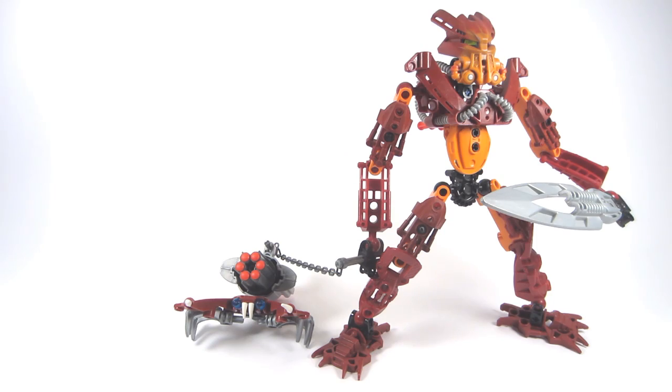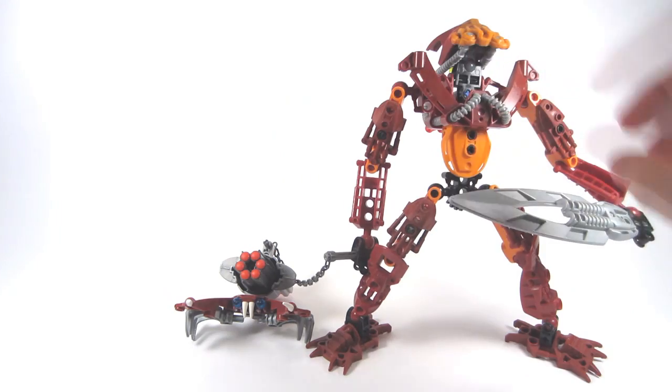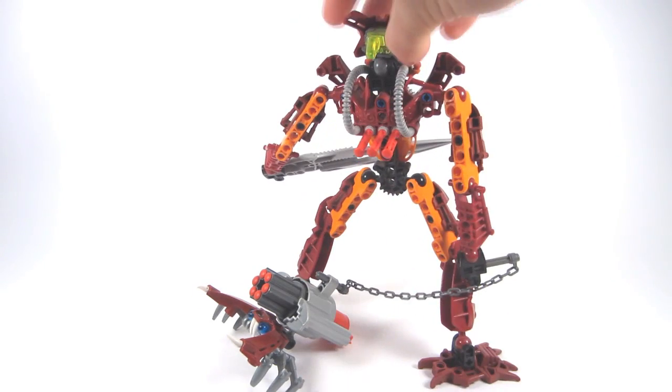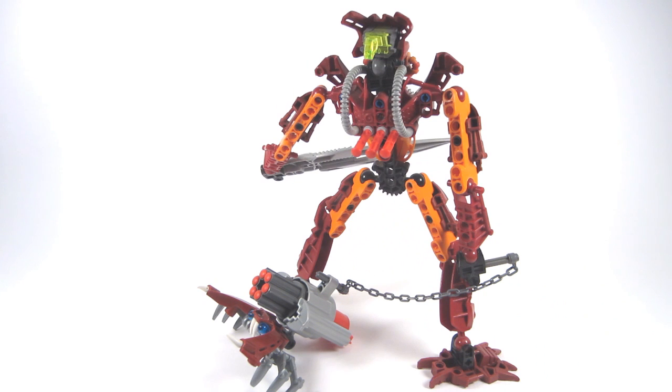Other cons would be the large gappiness right in his torso right here due to his chest armor. That is quite unfortunate. All the gaps here. And the Kodak blaster, the Kodak rocket sticking out of his back.